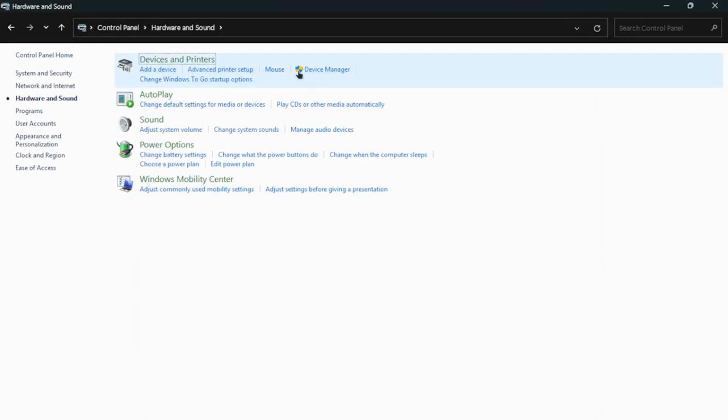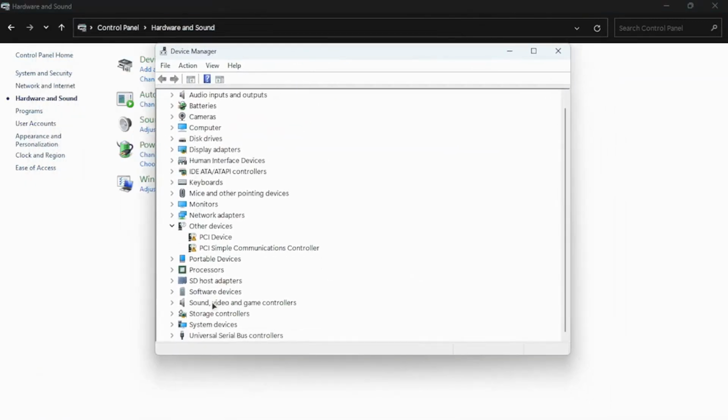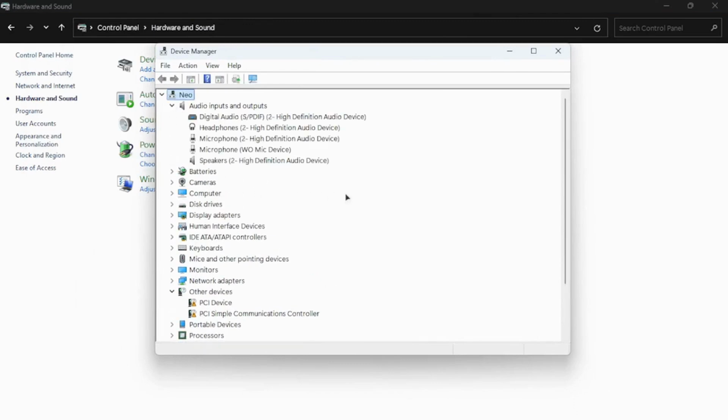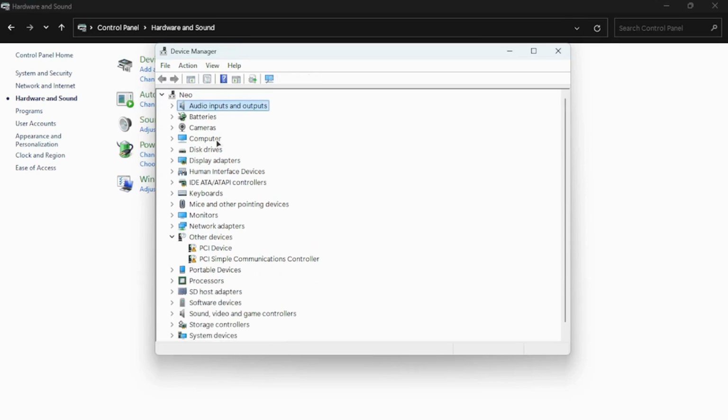So this is device manager. If you click on it, it will show all the devices that are connected to your device. For example, if I go to audio inputs and outputs, this is my microphone. If I disable this it will stop working, like I was showing in the previous network example.